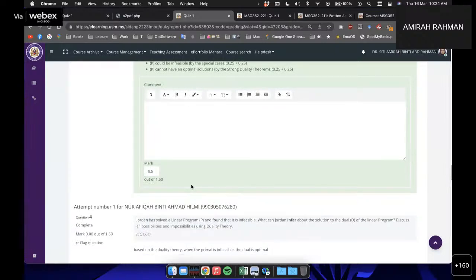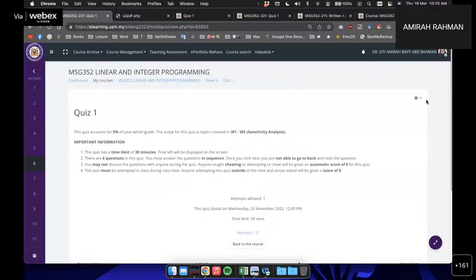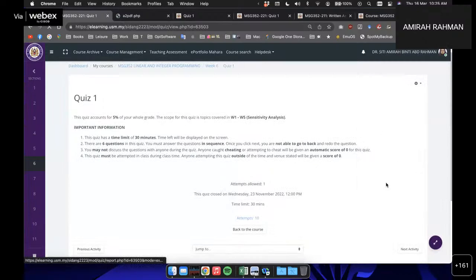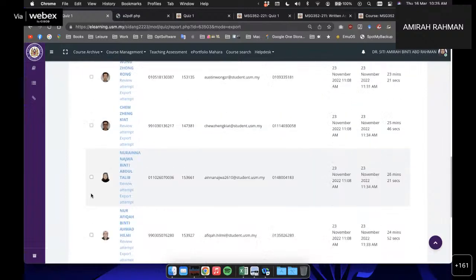Can we somehow select the chosen 9 samples and only export those automatically? How to add that marking scheme answer? Okay, so one at a time. Somehow select the 9 samples. Sure, you have to know who they are first. If you want to only select the 9, then let's go back here to quiz exporting. Then you can just click on whoever you want, right?